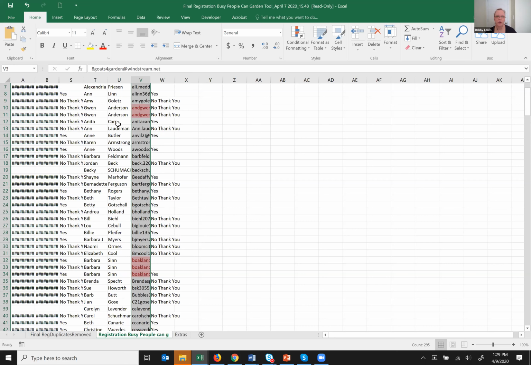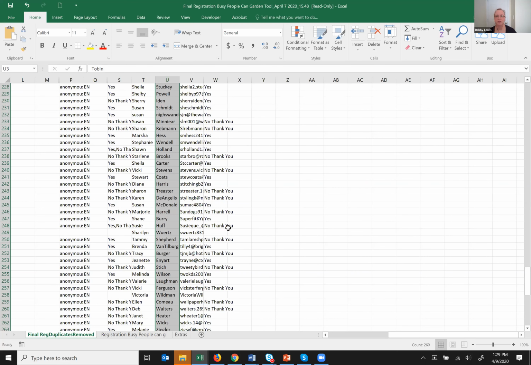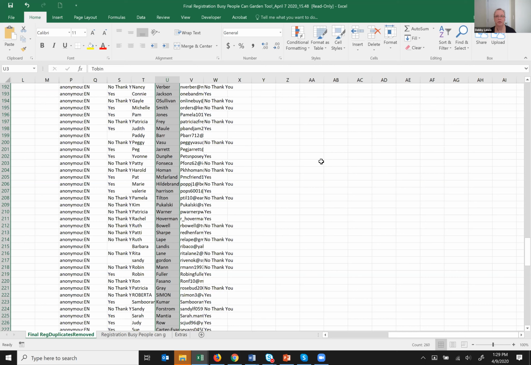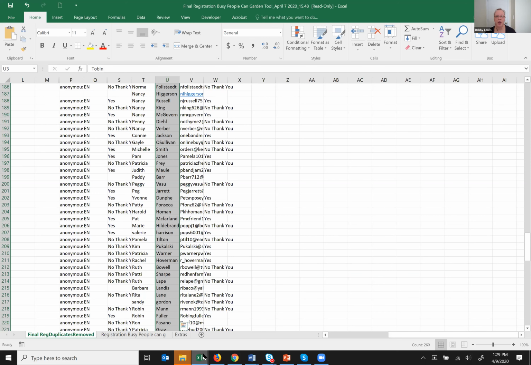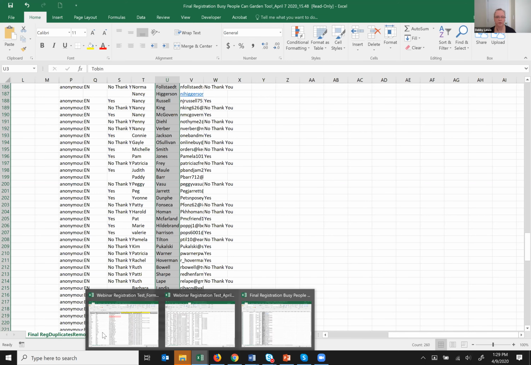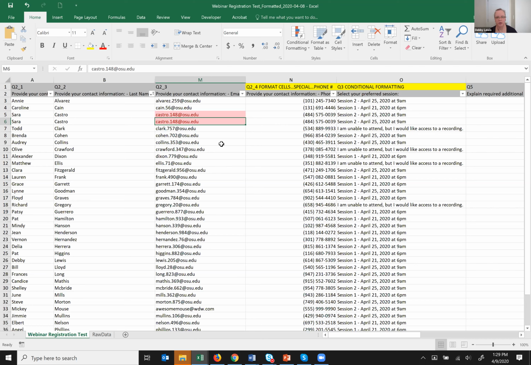So once I got rid of the rows that had duplicate data, I ended up with 261 emails to send the EET to. This was a EET example. So highlighting your duplicate data is really helpful. There's also a way that you can eliminate duplicate data using Excel, but if it's not a whole lot of duplication, then I tend to do it by hand so I can go into the data and look at it and make sure that, if they have multiple rows, if they've registered more than once, I can look at the rows of data.